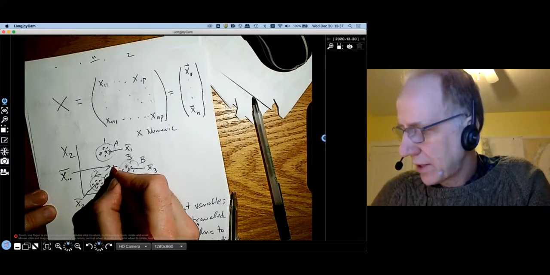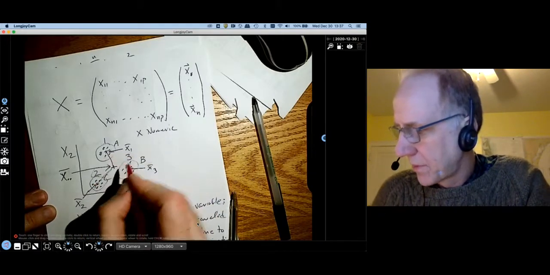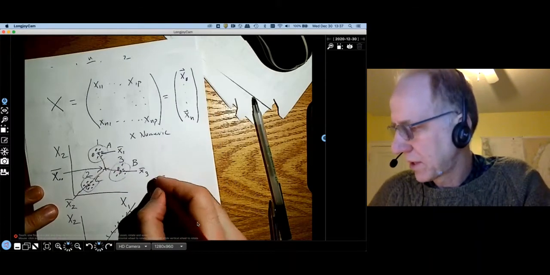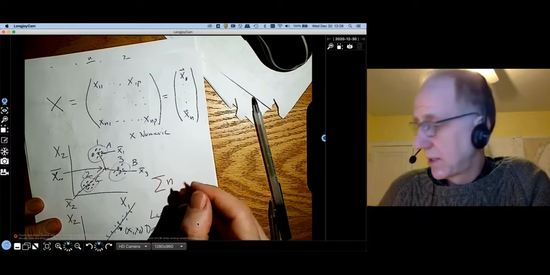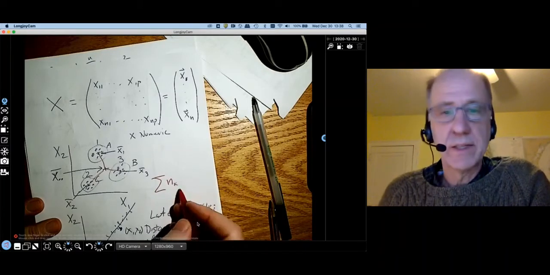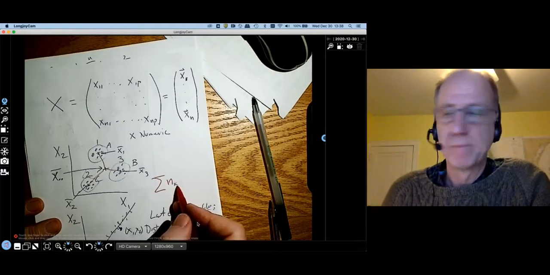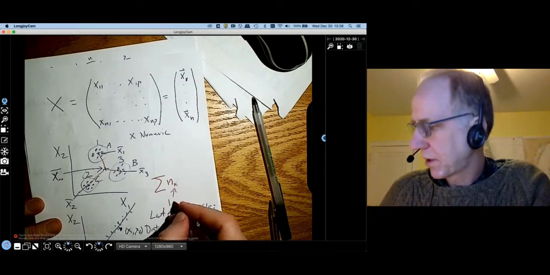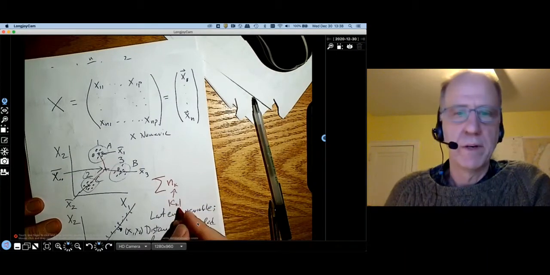So how much variation is there between these cluster means? So it's going to be the sum. We can think of this as the sum of the number of cases in a particular cluster. That's the ANOVA notation. This would be the cardinality of group k.